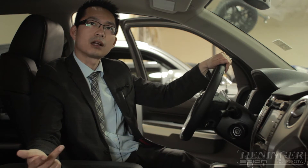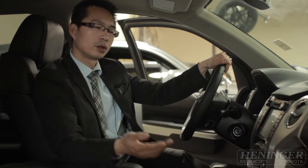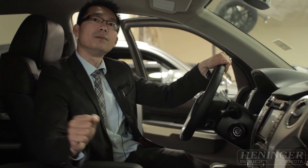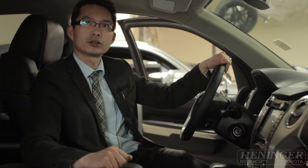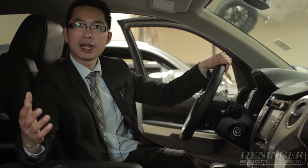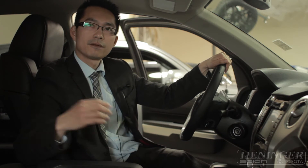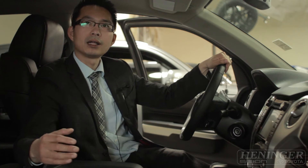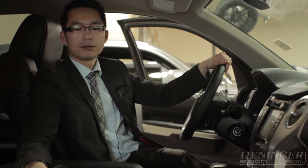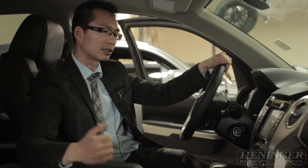and you get the least amount of tire wear using 2WD. You can switch from 2WD to the 4WD high on the fly, meaning that you can switch it anytime while you're driving. If road conditions change like you got heavy rain coming down, you can switch it while you're driving. The benefit of having 4WD high is that you can drive it at high speed and you get better traction.